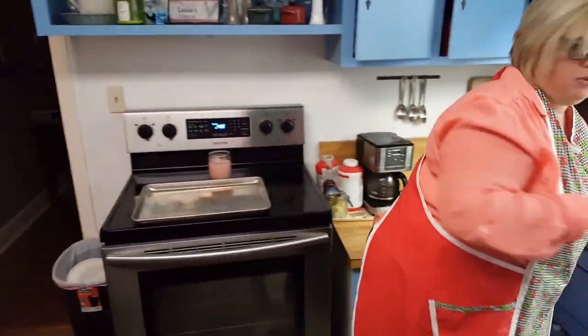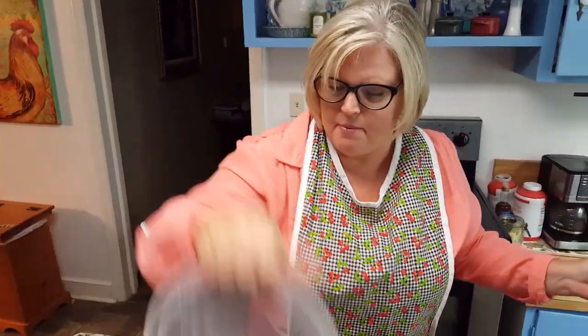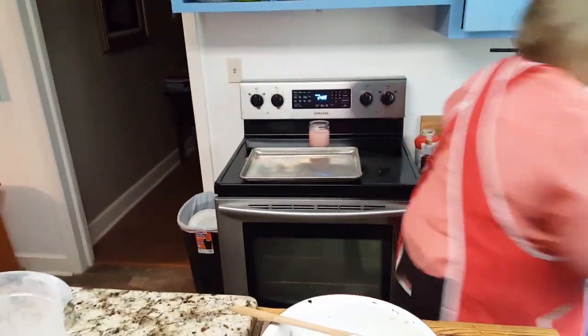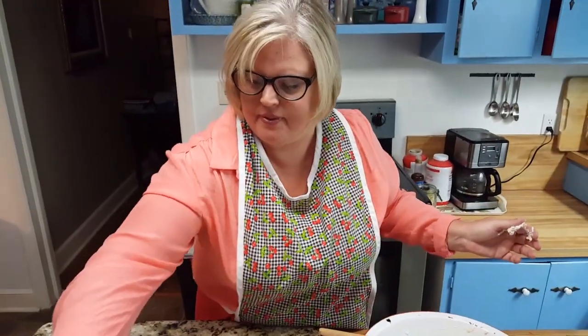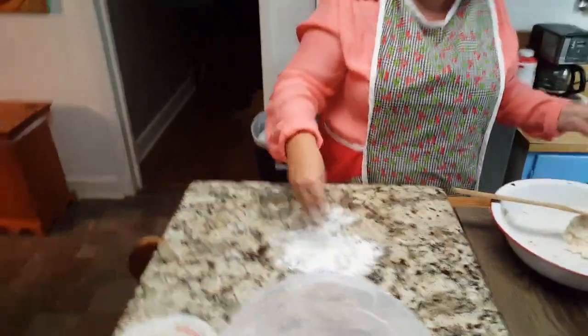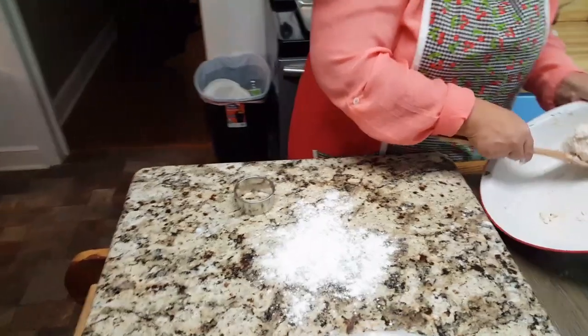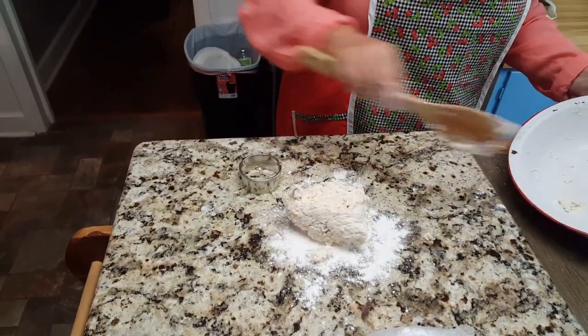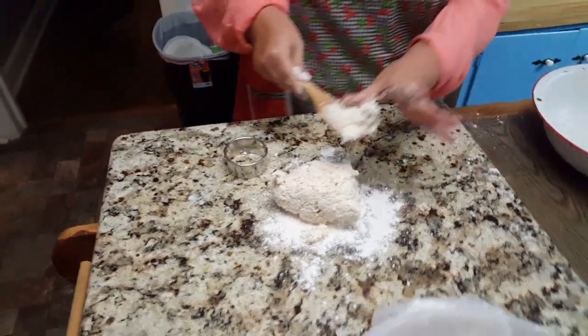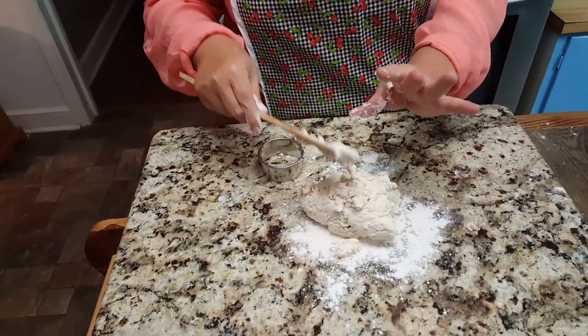We'll move the buttermilk. I have self-rising flour right here. You can use all-purpose or whatever you want. I just use that to dust my board with. And I dust my board good. I not only dust my board, but I dust my dough a little bit too, just on the top, and I work it in. Work it in, work it in.